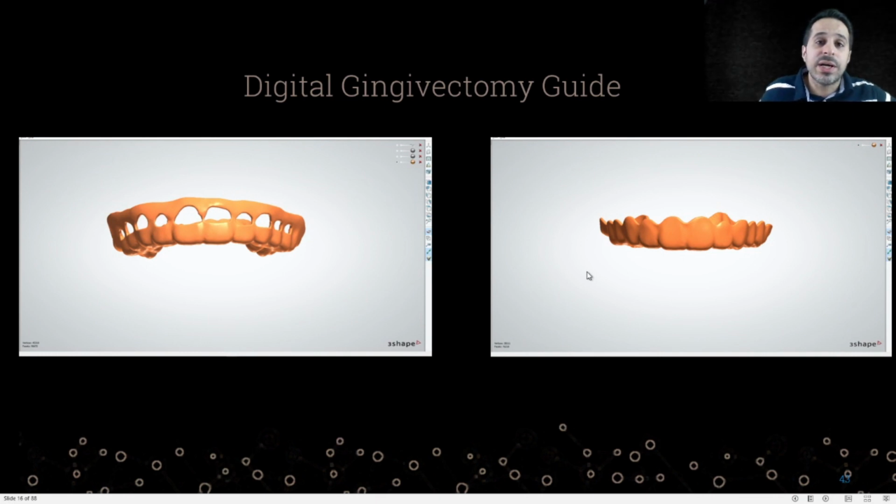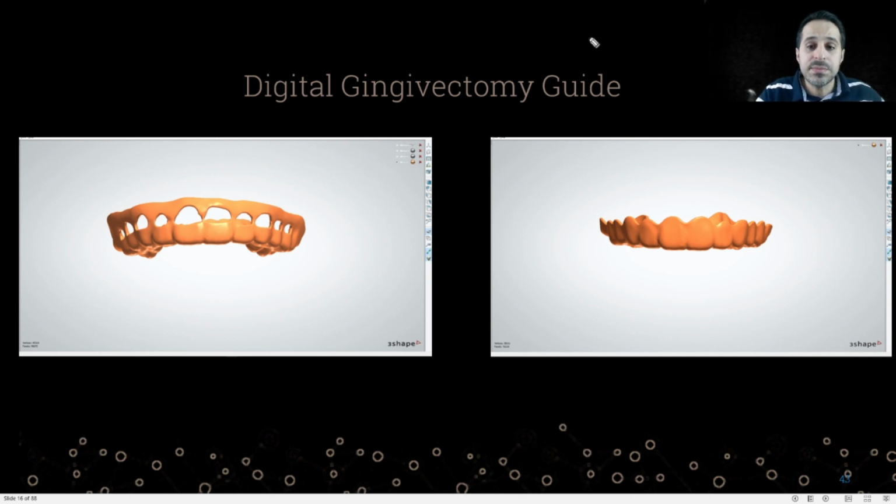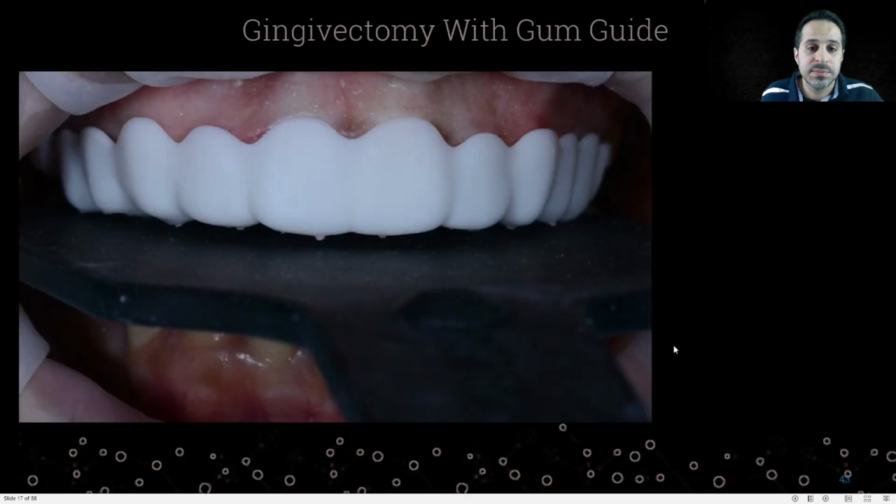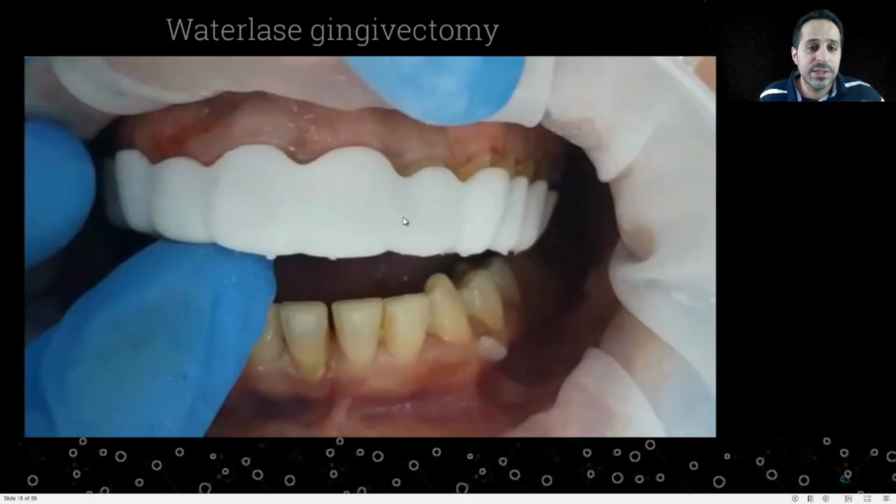So, done with the veneer removal, now it's time to do our gingivectomy. I will utilize the guide, the gingivectomy guide. So first of all, try the fit of your guide.